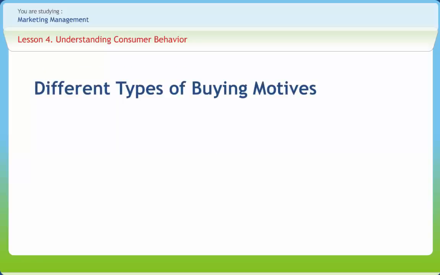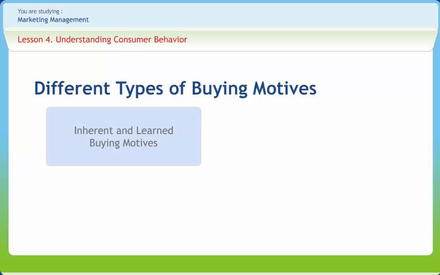In a consumer-oriented marketing model, consumer is a king and a marketer should understand the needs, wants, buying motives, and feelings of his potential customer to be successful in his marketing efforts. Consumers have different kind of needs and they do not pursue all their needs at all point of time.